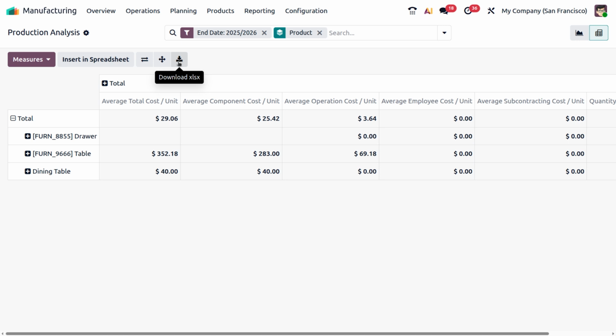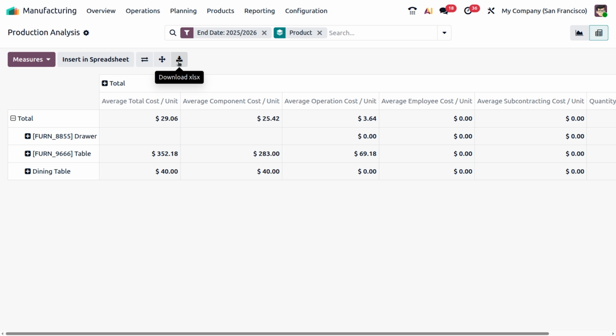So now you can find each and every kind of thing. There are some common mistakes while you are doing these things. I'll also explain that, like not actually using the right filters, or ignoring the trends of the manufacturing units, or analyzing the wrong measures, or not checking the report regularly. It will actually lead to a bad production analysis of your product. Okay, so data is useful only if you are analyzing it correctly.